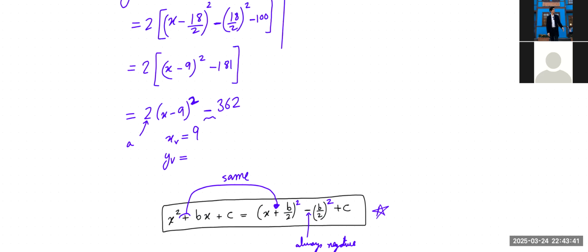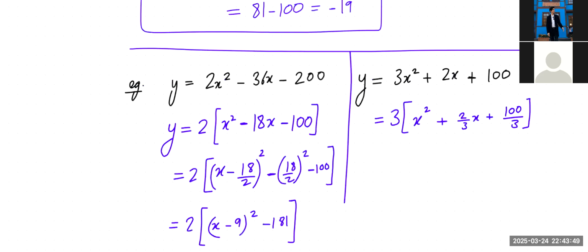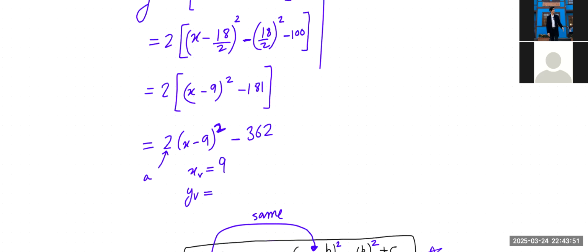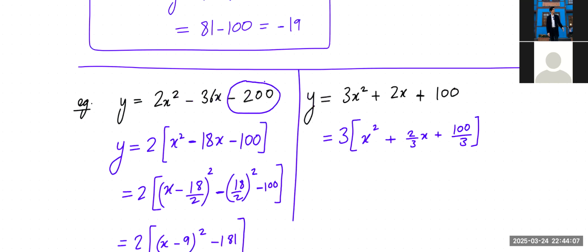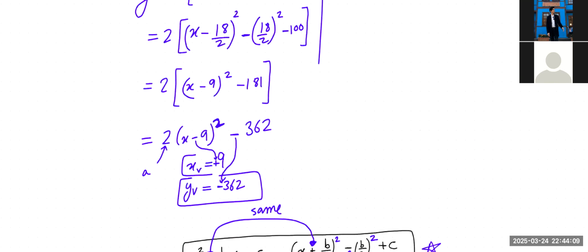No, that's a common misconception. This is not the y-intercept. This is the y value of the vertex. In the standard form, it's the y value, but it's k. The 362 is k. Exactly, negative 362 though. Remember, y is the same sign, x is the opposite sign. Don't mix this up. Very important. Again, this is not the y-intercept. In the standard form, this is the y-intercept, but in the vertex form, it's not. Be careful. The way to convert the vertex form to standard is just to expand the square and clean it up, of course. So simple.